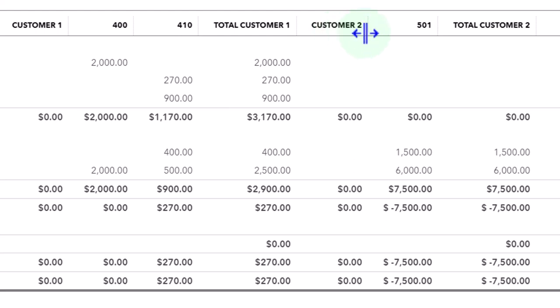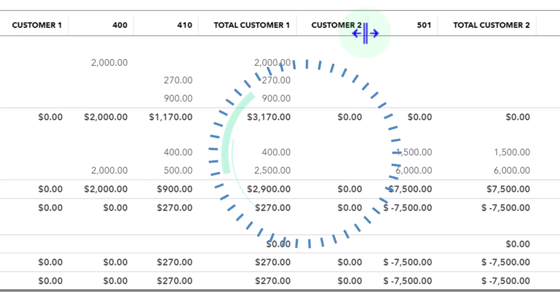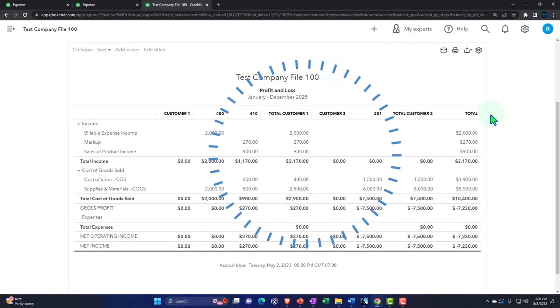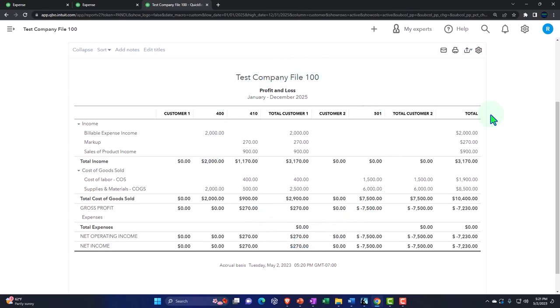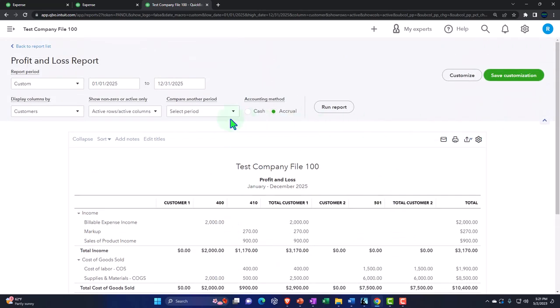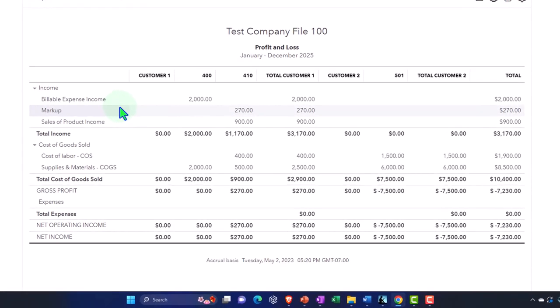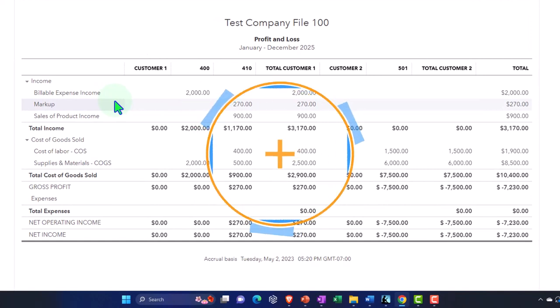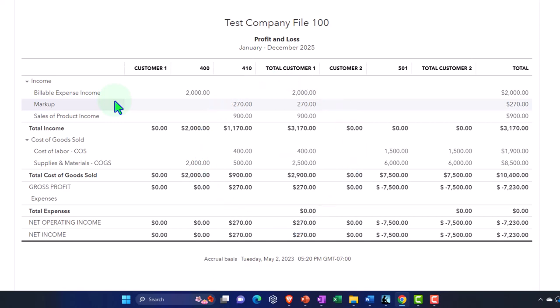then that could be quite bothersome as well with this type of report. However, note that even if you have like 100 customers, your report's not going to be 100 customers wide if you weren't doing actual jobs on those customers, because it's only going to be showing the activity on the income statement for this time range. So if there was no activity in this time range, even though you had customers that you did work on prior to that, then it's not going to show up in this type of report, would be the general idea.